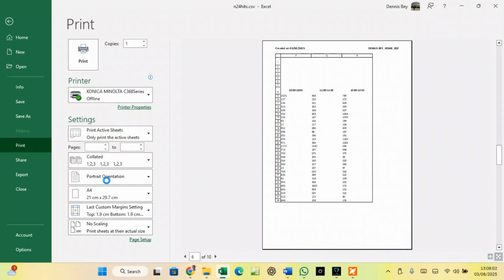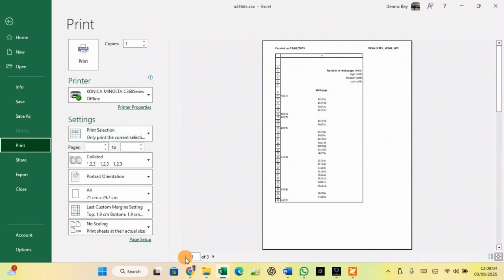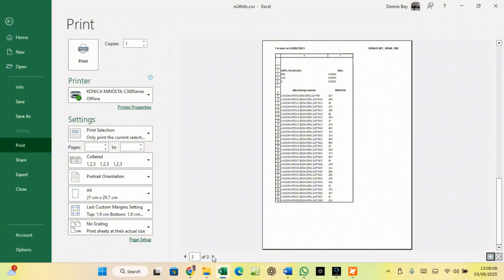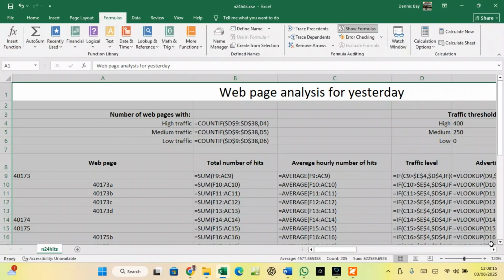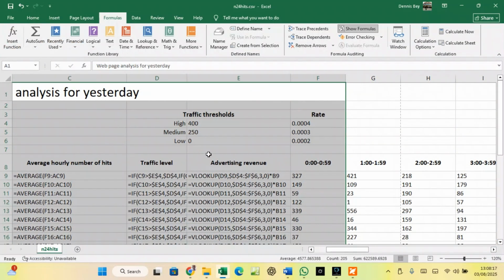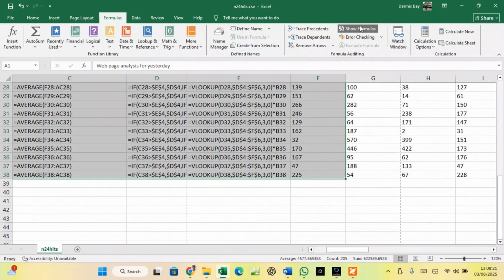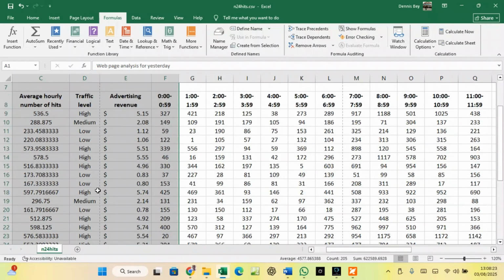Print selection. That is very crucial, so that I have only 3 printouts now. 10 was just too crazy. So print selection. That's how you do it. You have to tell it I'm printing the selection because I'd selected up to cell F, and then going down up to 38. So let me hide that. So I've already done that.